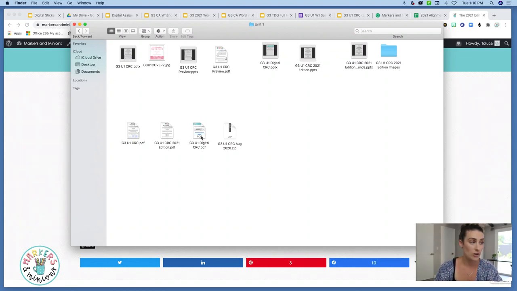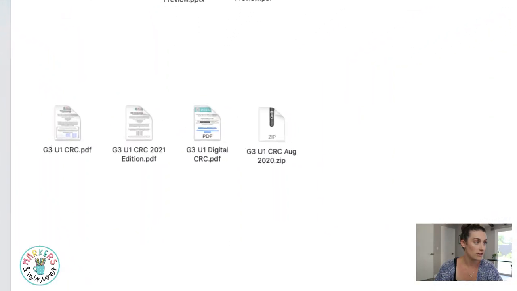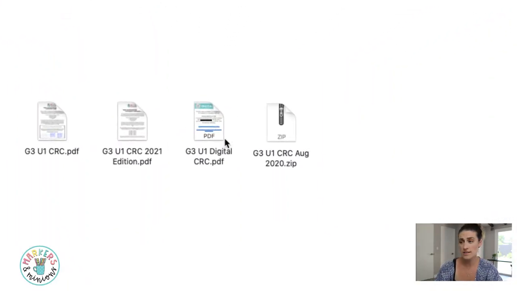Now, you see this part here. Let me zoom in. The digital CRC. This trips people up a lot of the time because they open this up and say, wait, where's the digital file? They're expecting it to open up in Google Slides. But what I do is link it, and you can see up close the blue hyperlinks. Those are the links to the digital versions. And you can see, teeny tiny, there are two links. One is for California National, and the other one is for 2021. So that's how all of them will look when you download.